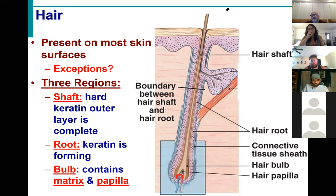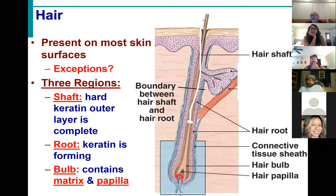Come on, there's 20 of you here. Someone must have waxed before. There you go, exactly. When you wax, basically what ends up happening is you are tearing the hair down here somewhere where the keratin is not complete. So basically somewhere in the root, this becomes cut and basically is pulled out. Notice now it takes a lot longer. Instead of hours, it takes days or weeks for it to fully grow back, but the hair comes back.